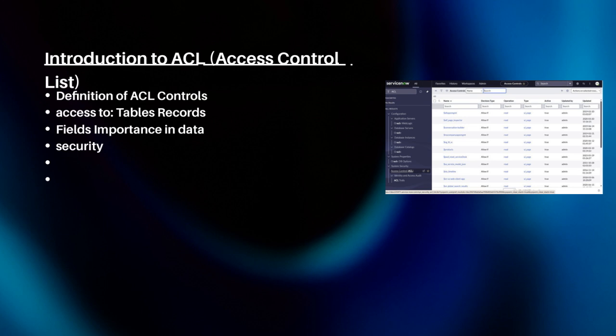They serve as a gatekeeper, preventing unauthorized access and ensuring that sensitive information remains protected. By implementing proper ACLs, we can significantly reduce the risk of data breaches and ensure compliance with security policies. In the context of our overall presentation, understanding ACLs is fundamental because they form the backbone of how we enforce security measures at different levels, be it tables, individual records, or specific fields. This layered approach helps us create a robust security framework for our data.